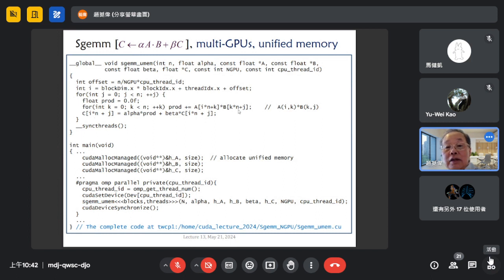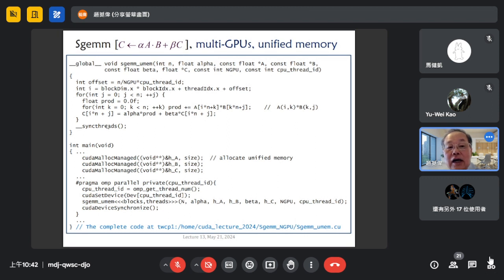This is the sum over J from 0 to N, and for each I, for each thread, we handle index I and map to the index I. Then we have the offset, since I am using N GPUs, so this is similar to the vector addition for multi GPUs.